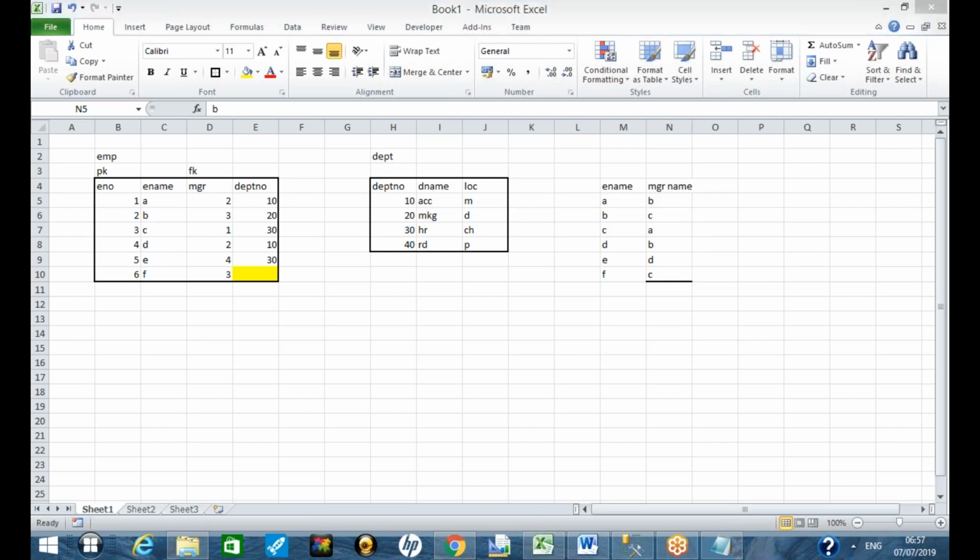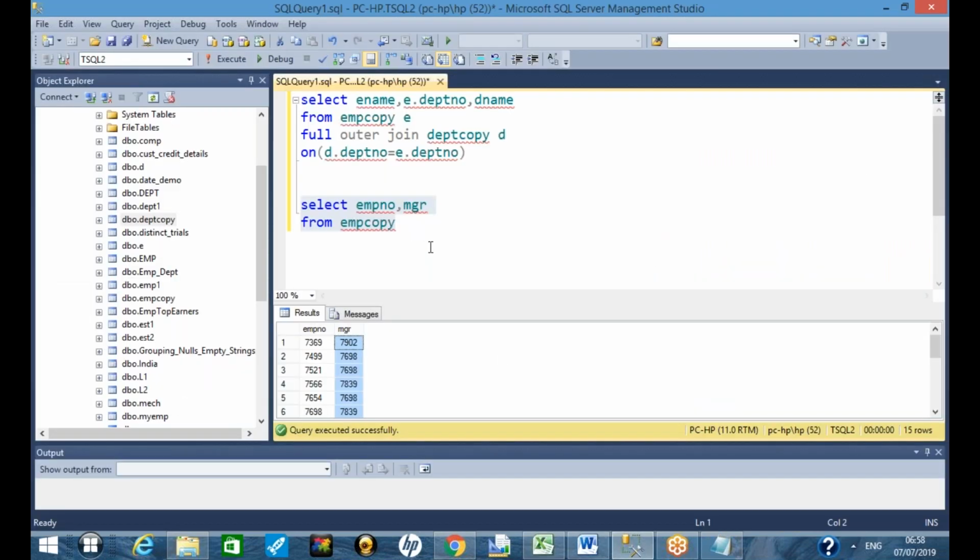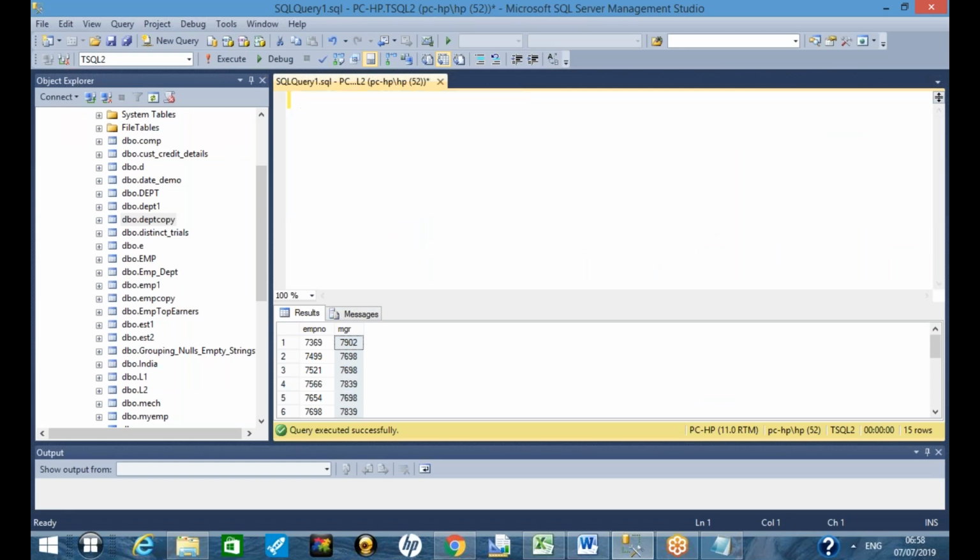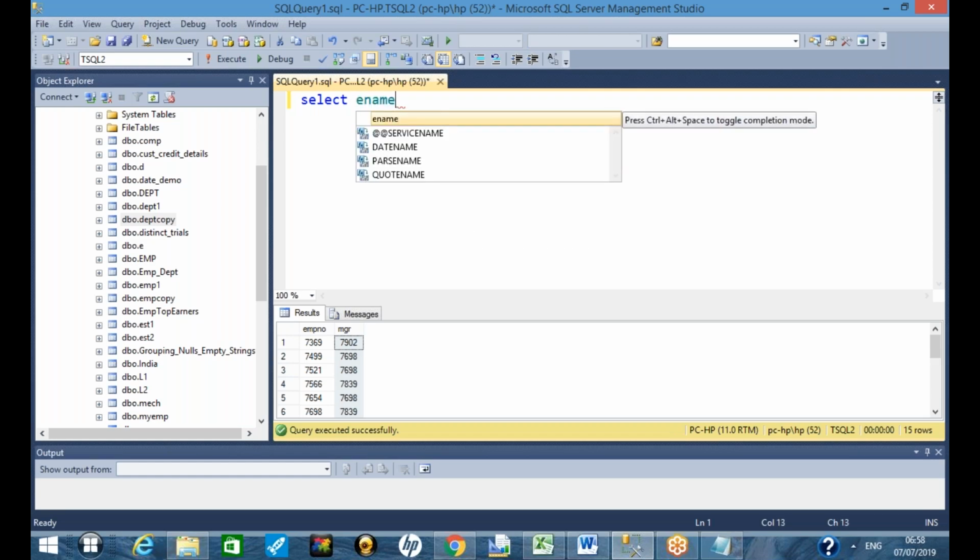Fine. What is most important in this entire self-join is the condition that you specify. Now we are going to write self-join. We will start from scratch. I want to display names of employees, so I'll write ename first.